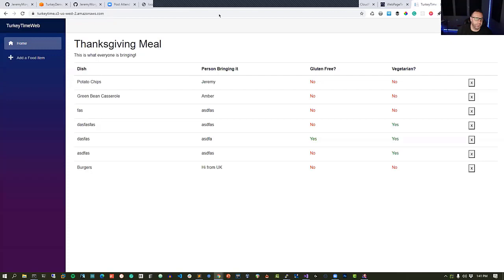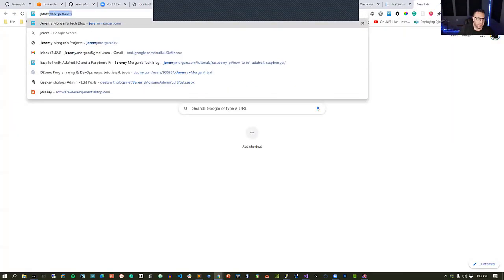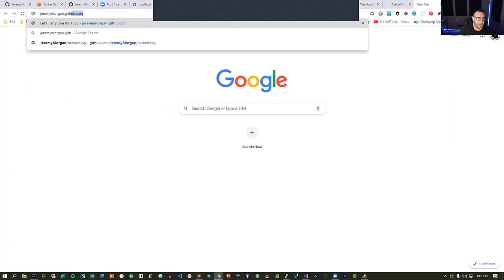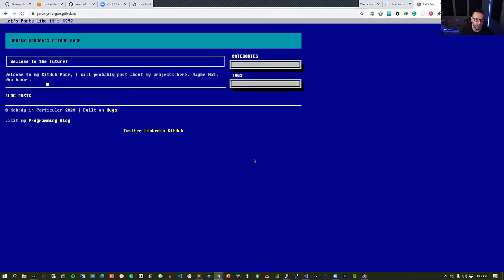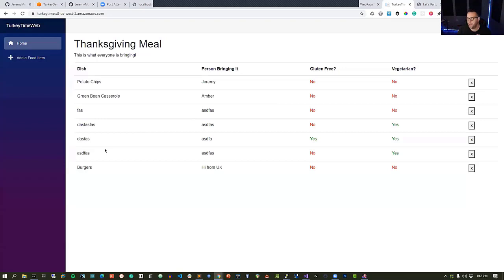I don't remember what I have on mine. Yeah, I have something silly on here from years ago, but you can use your GitHub static hosting and host Blazor applications on it in WebAssembly. So it was really cool. I saw, Carl, you brought up those Blazor games. It's really cool because you can take those Blazor games, and if they're pure WebAssembly, you can deploy them all over the place. And it's just a good, cheap, easy way to deploy.